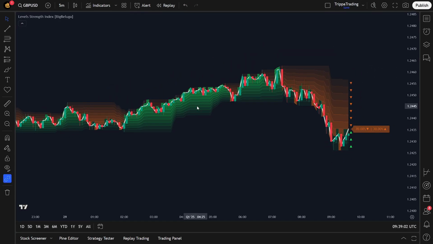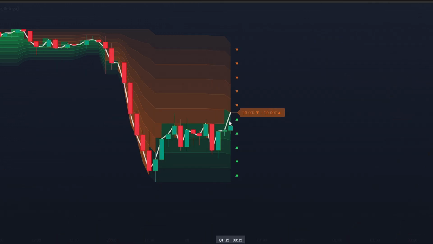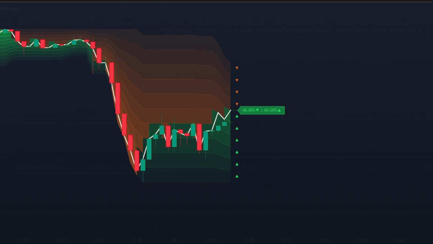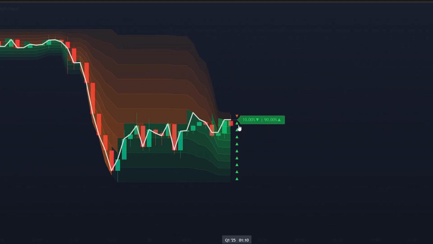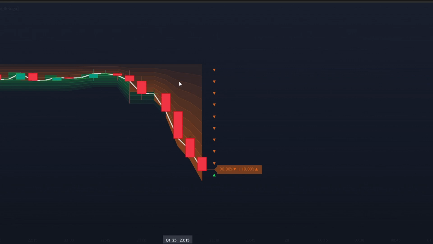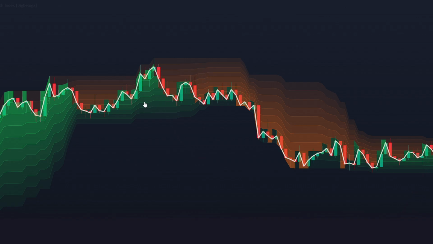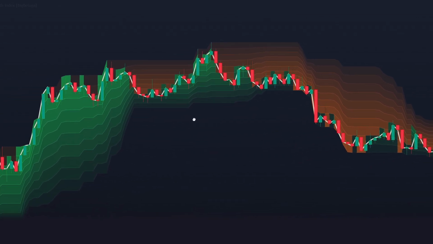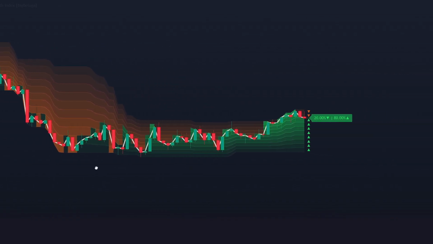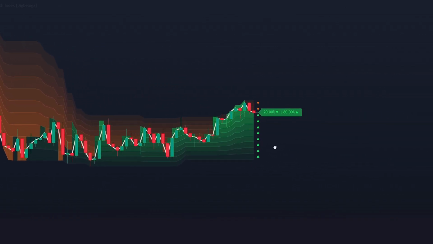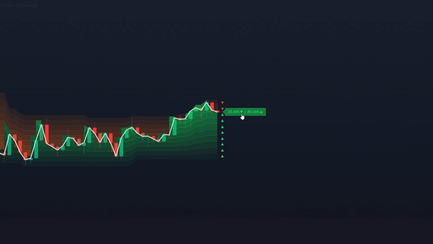The trend ribbon reflects these changes instantly. For example, if the price is above 5 levels but below the remaining 5, the ribbon shows the first 5 levels in green and the rest in orange. For strong buying trends, you want the price to be above as many levels as possible. Conversely, for selling trends, the price should be below most levels. This simple visual representation makes it incredibly easy to spot whether the market is trending up, down, or staying in a range. Next, let's talk about the probability table.